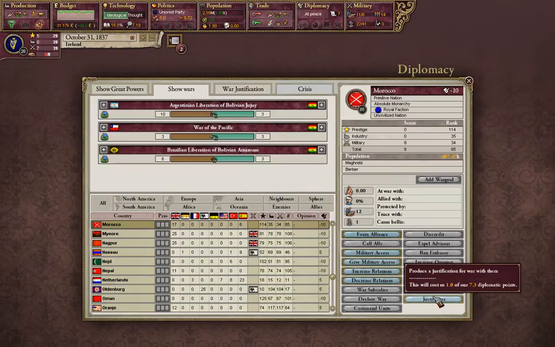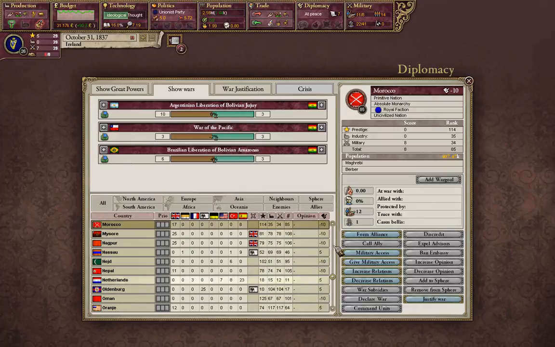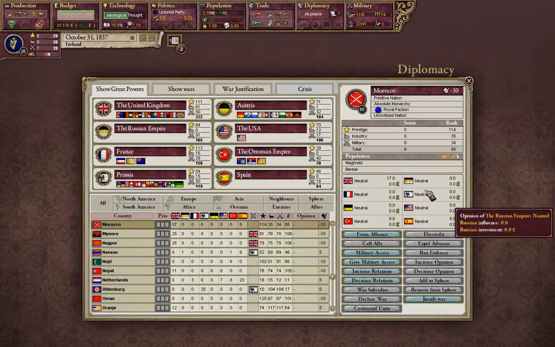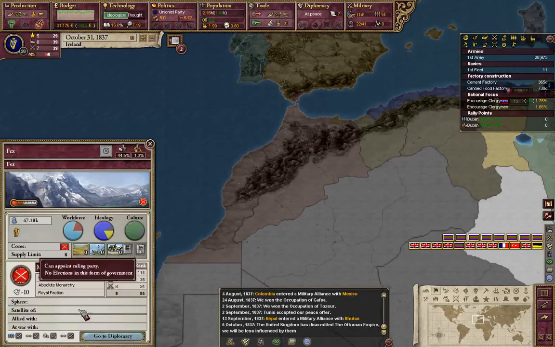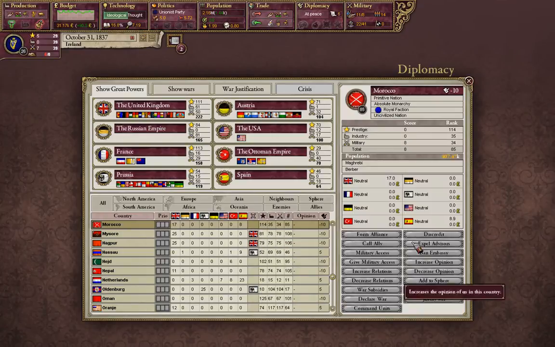Let's go to diplomacy and demand concession. Oh yeah, we actually don't have to decide which state we want until we actually declare war. So just to make absolutely sure nobody is going to stick their noses in, yeah, everyone is just neutral. So we should be able to get this war done by the time anyone can interfere. Or so we hope.